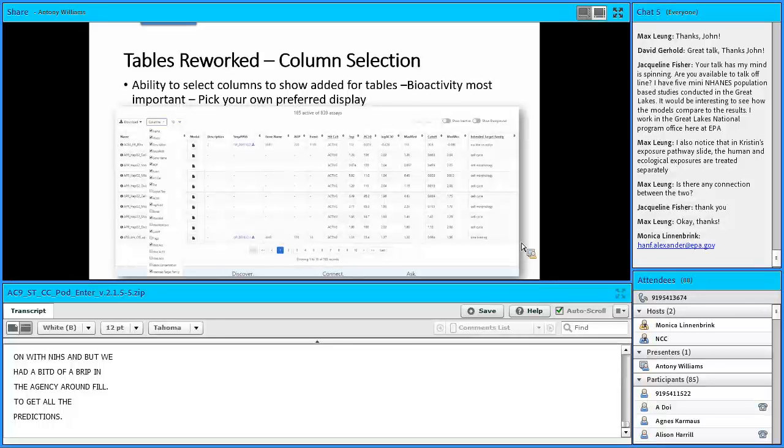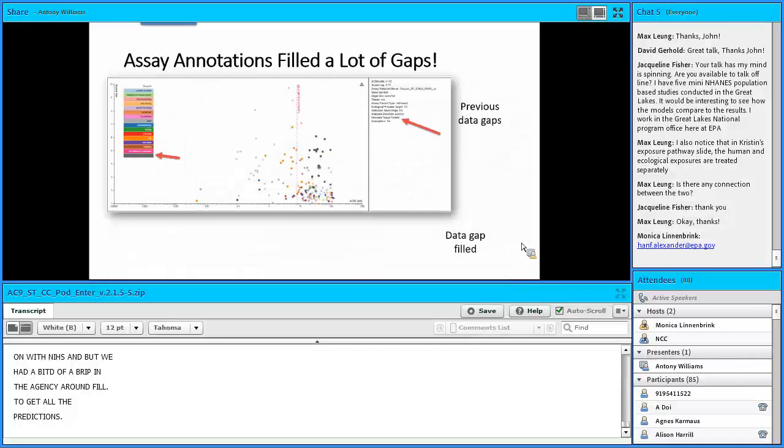This is a much richer view of the data at this point. Of course, we've retained the links to the assay descriptions. That's the column adjacent to the modal. We have seeker paths, download files, and then links to the gene name and the AOP. All of these are hyperlinks out to the associated database.